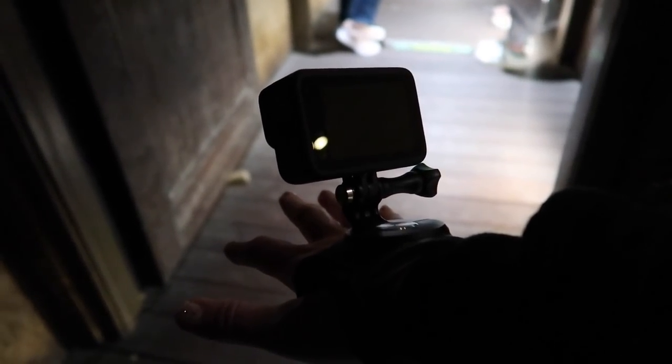So I brought my whole GoPro wrist strap situation in preparation of filming on coasters. I don't know if I'll be able to use it today, so I think I'm just gonna go overboard and use it because I brought this. It makes you look like Iron Man. It makes me look so cool, right? You're like Iron Man, true.